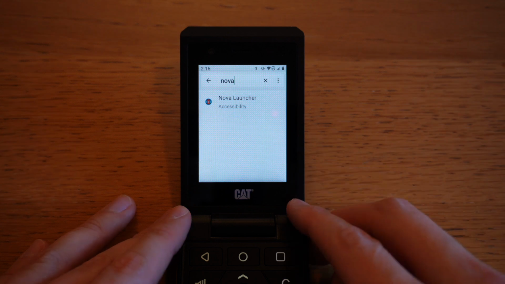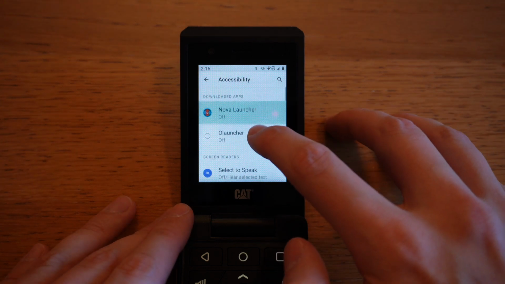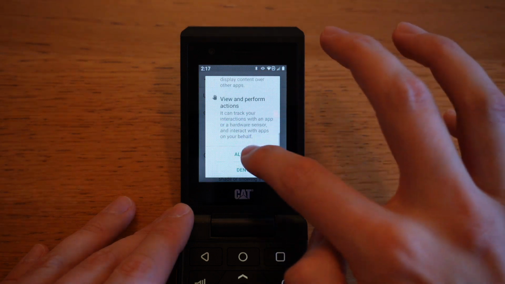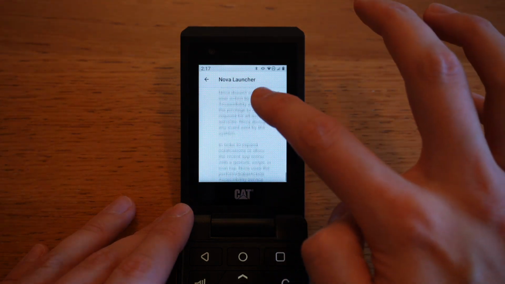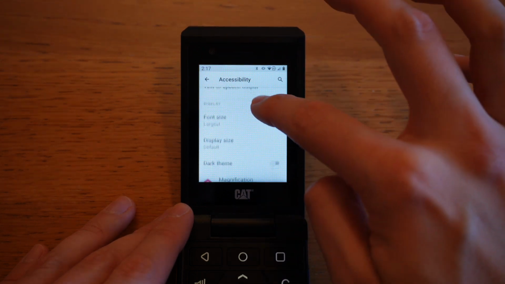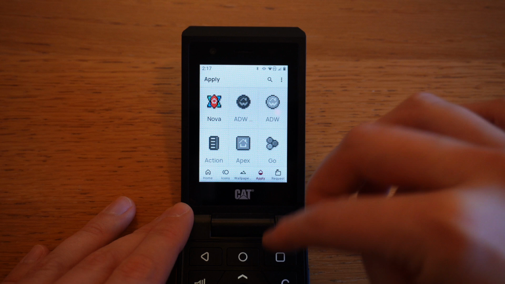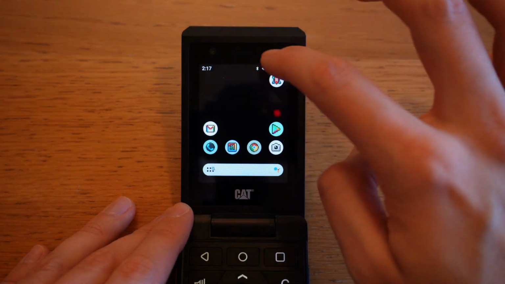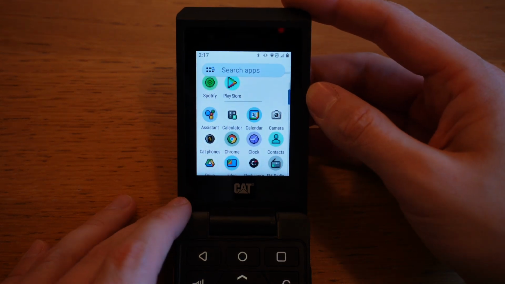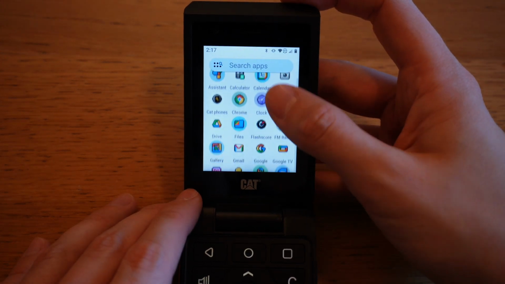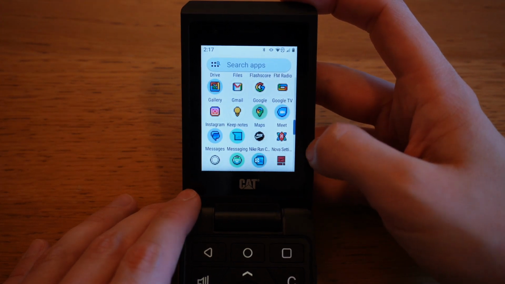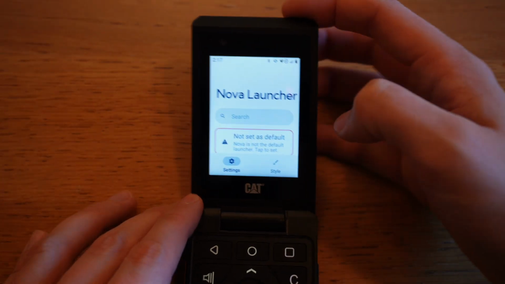Within Nova launcher, there we go. We're going to hop in. Nova launcher is currently on, and within Nova launcher, perfect. So we're going to hop back to Nova launcher, and we can now see that the icon pack has been updated. I am going to hop into Nova settings here.